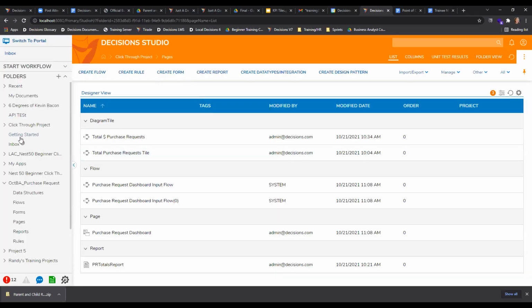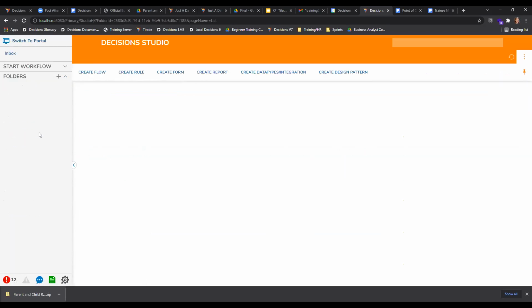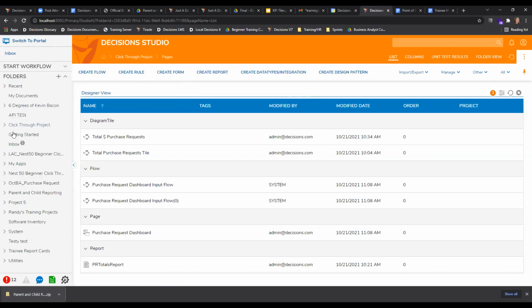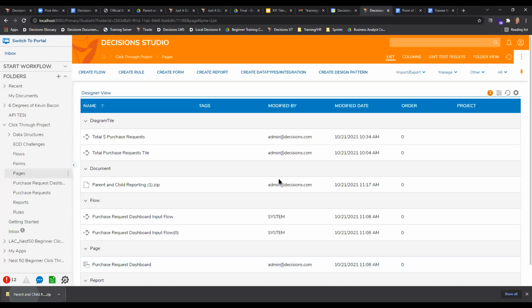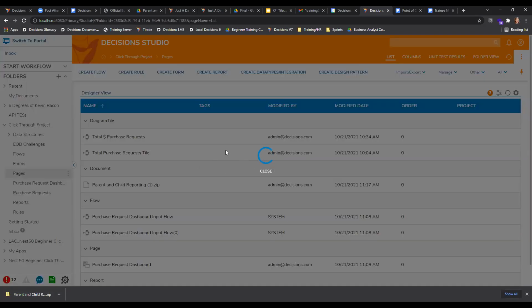So mine finally finished. And if I look in my folder tree, let me just do a little refresh. Project. So let's see. Here it is, parent and child reporting. So this is how it appears for me. So I'm just going to try to do this one more time. Let's see how it handles having two of these. Oh, did I do that as a, yeah, I sure did. I assume, and I believe, it's probably going to put a 1.